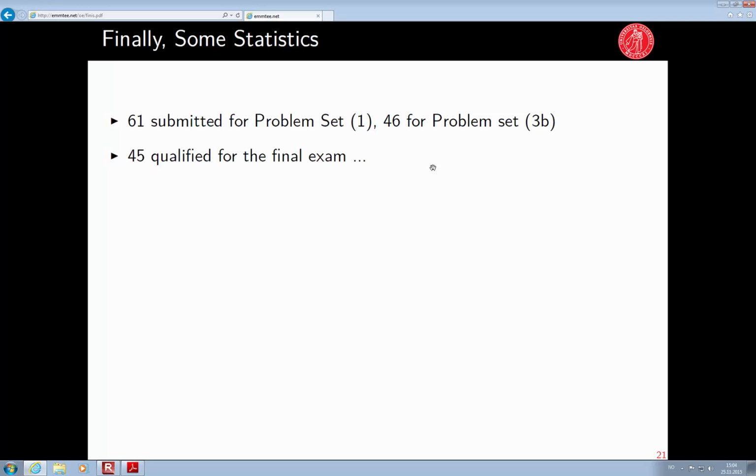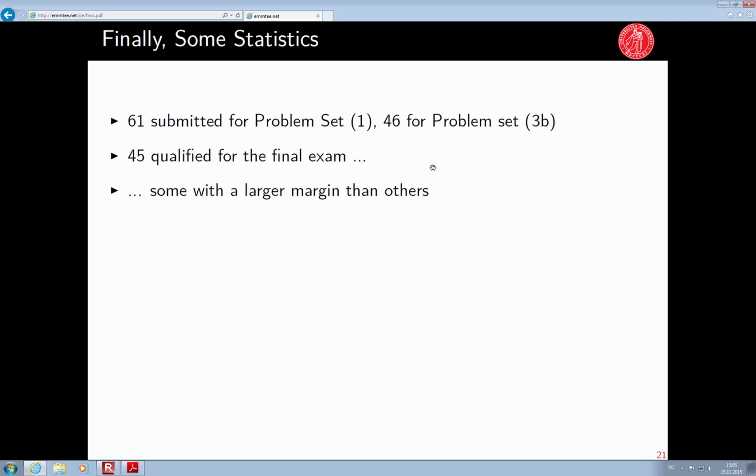Probably 44 or 45 qualify for the final exam. And we expect to post preliminary feedback, so some of you have seen your feedback already. I think Siva has done his grading. Mohav is grading as we speak, and he'll post preliminary feedback in the course of the day still today. So by the end of the day, you'll know whether you have qualified for the exam. And the full-blown feedback he'll fill in the next couple of days on 3B.